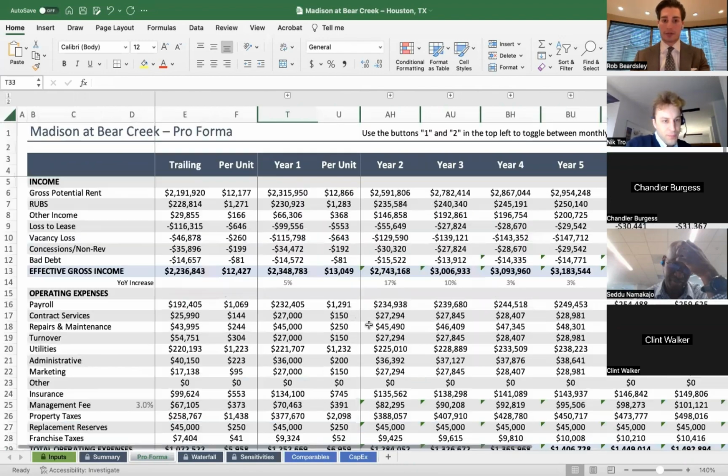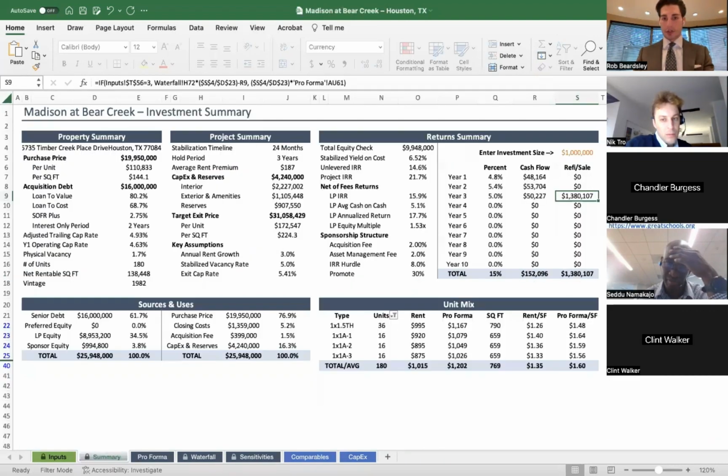In a normal scenario, asset management fees are based on revenue. So if we have, for example, $2.3 million of revenue, and we charge 2% on that, that's going to be about a $46,000 fee. Now, some other deal structures might charge a fee based on equity as an ongoing asset management fee. So if we have $10 million of equity, and let's say it's only a 1% asset management fee, that turns out to be a $100,000 fee instead of the $46,000 fee.